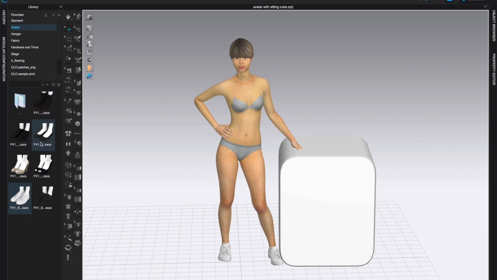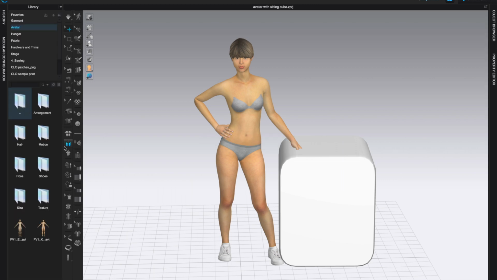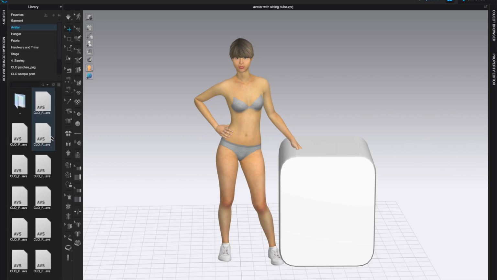So let's go back. These are the different shoes, and obviously we can color them or give them a pattern. Later on, we'll be able to edit the upper part of the shoe. We also have different sizes, and you can left click on that and see what kind of different sizes are here. There are also some maternity options, and you don't really see what they look like until you left click on them, so let's take a look.